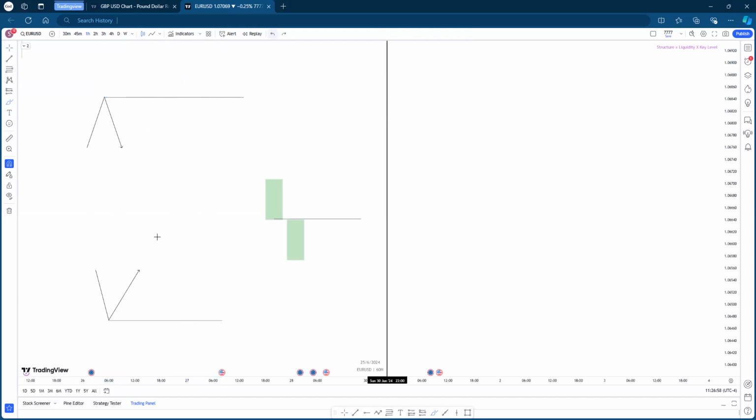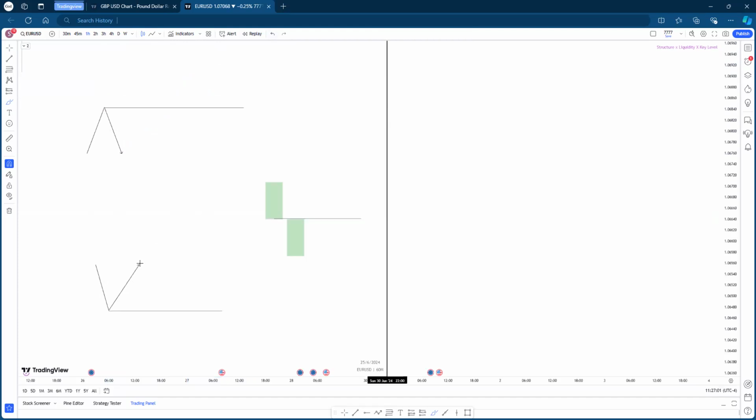Same thing applies to a V-shaped key level. V-shaped key levels normally should be used anytime we want to see price buy from a specific pricing level. But depending on the peculiarity of the market, there are also times that price can disrespect this V-shaped key level, close below it with an impulsive move to the downside as a body. Then price will come back to use that same V-shaped key level and continue to sell to the downside. So we were supposed to use it to buy, but we broke below it, and now we are using it to sell.